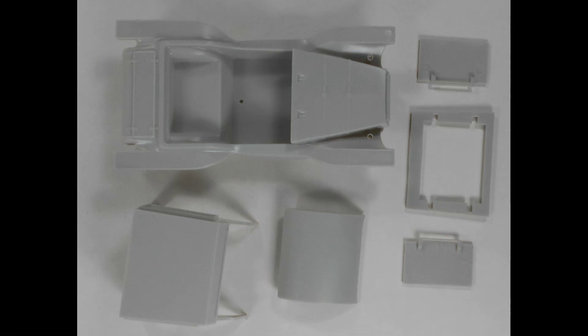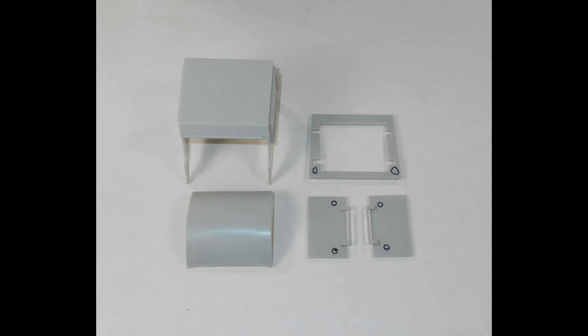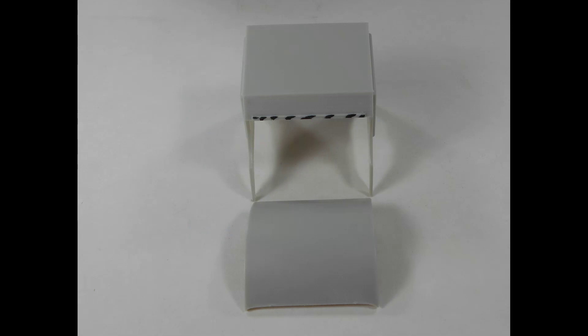Here are the major body parts that we'll be using. I'm using the C-cab version, and you'll notice there's only a slight parting line on the body because it goes right along the fender edge, so that's simple to clean up with some sandpaper. But you'll also notice there are some ejector pin marks in some locations that are visible, so you'll want to fill those with some putty and clean those up. I'm going to deviate quite a bit from the instructions.